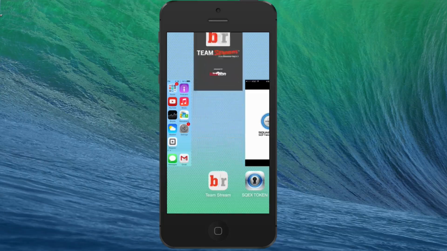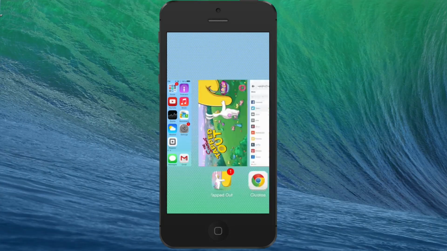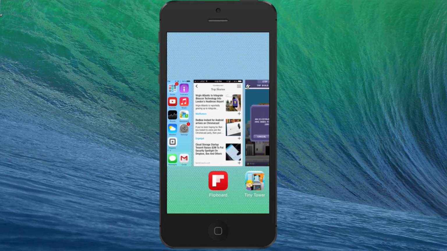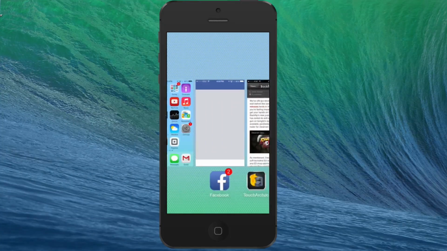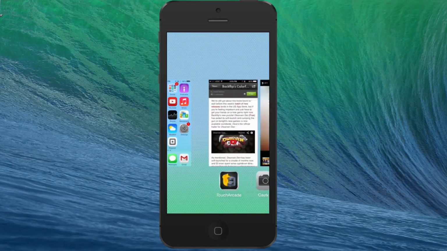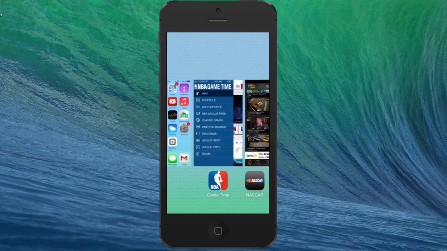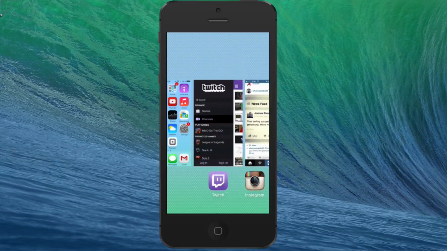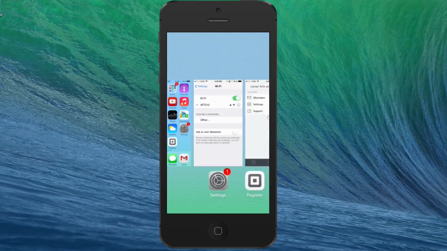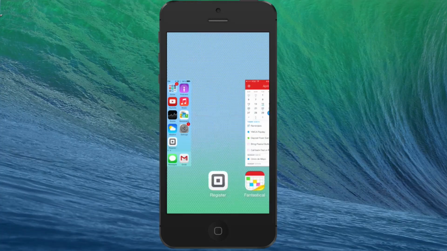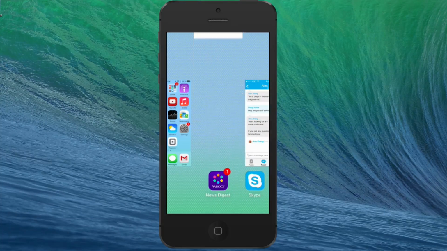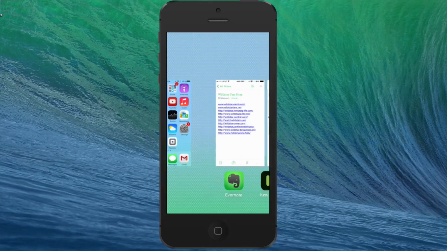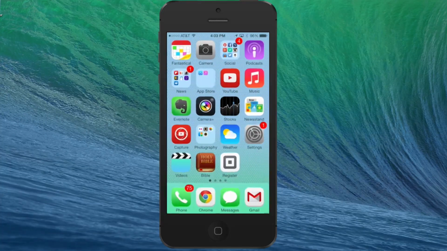So just go and double click the home button. And then once you have these applications come up to where you can see them in list mode like this, where you can scroll through them, go ahead and flip them up. Just hold them with your fingertip and throw them off the window. As you can see, I've purposefully made sure I have a ton of these in the background to show you. You can just go through here and fling these off, and that will indeed close the background application.